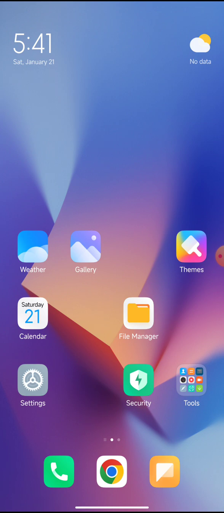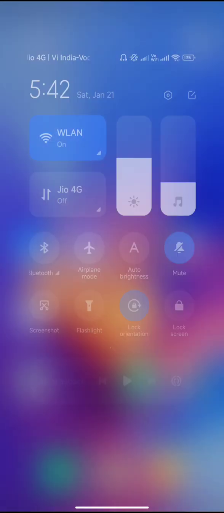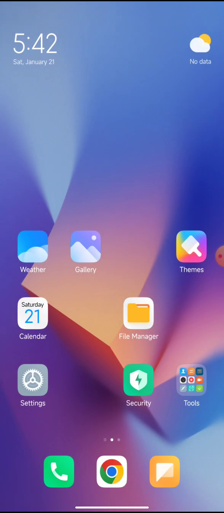And if you want to have a first-hand experience on how MIUI 14 feels like on your phone, definitely you can try this port. Is it good for daily drive? I'm not sure, because I have only used it for a few minutes, so I do not know how it is going to behave in a daily driving situation. So it is up to you. If you want to use it, then you can use it.